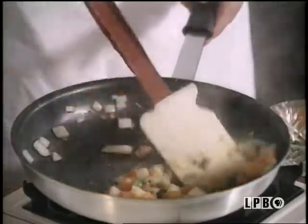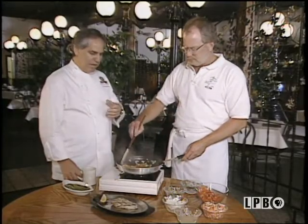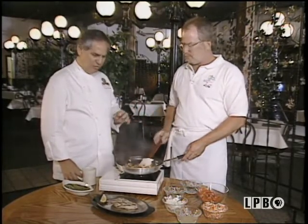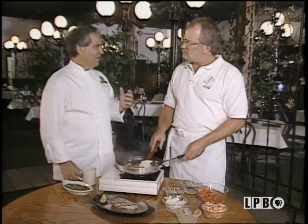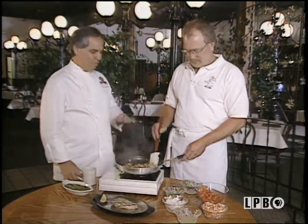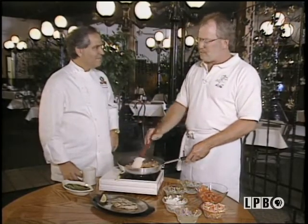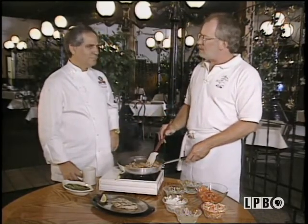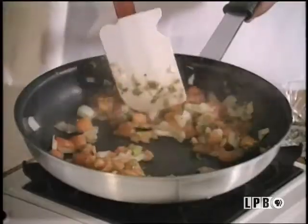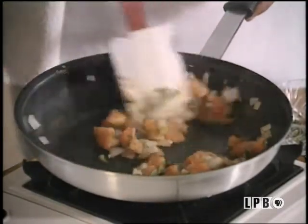You know, I was reading in one of the culinary magazines the other day that of all the tuna, the sushi grades, all of those different kinds of tunas, yellowfin is still the best to go on the grill, to go into the saute pan, to bake. Whatever you're going to do with tuna, go for yellowfin. Is that what you're finding? Absolutely. We tried albacore and a couple of other types, but yellowfin is the customer's number one favorite. Boy, that really smells so great. So it's just a nice, fresh topping to a dish.